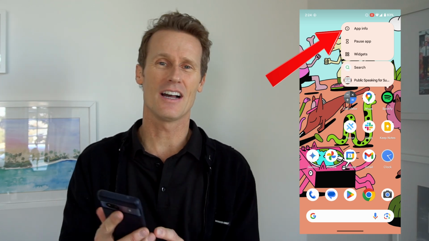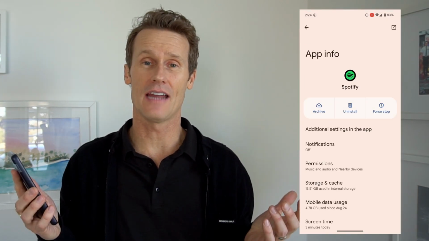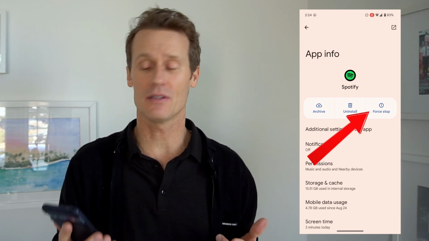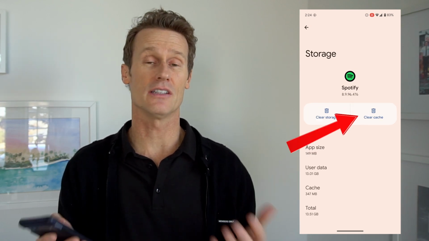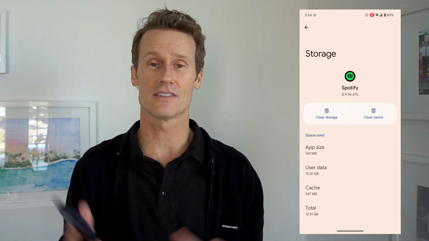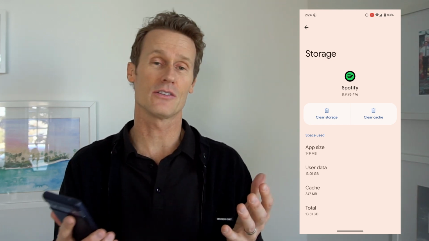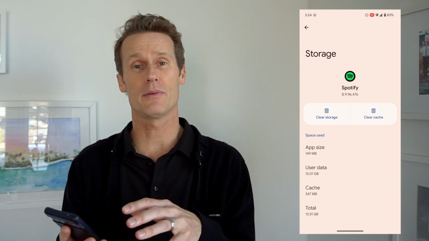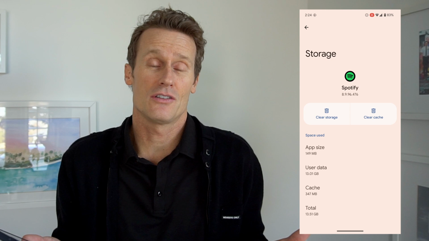That's one way. There's also another easy way to access the app and clear out this info, which is to find the app on your device. You're just going to long hold right there, and then up top it says app info. So you just click on app info right there, and you'll see the same things. You can force stop the app, you can go to storage and cache, clear the cache, etc. You can also clear out the whole storage on the app, and that includes the cache. It's kind of inclusive of the cache and the storage. Typically you just want to force stop it if it's misbehaving, clear out the cache, and then restart it again. It should be working. That's probably the most useful thing to do.